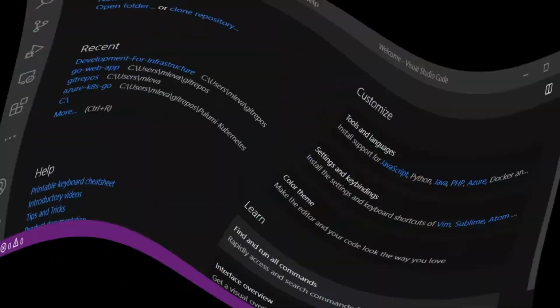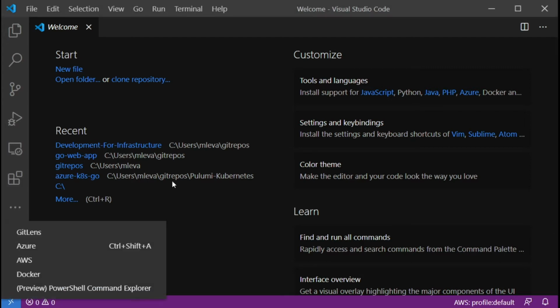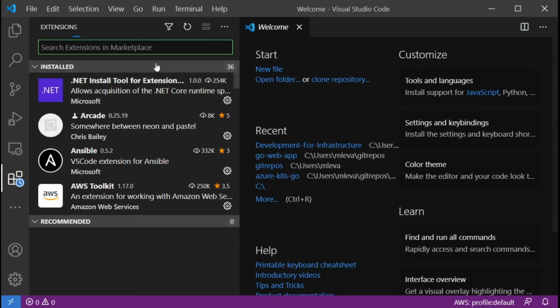So we're back to VS Code here, and this is essentially what it's going to look like when you first install it. I do have a few different extensions here that you're not going to see because you don't have them installed, but that's perfectly okay. Same thing with recent stuff. I have a whole bunch of repos here that I've used recently, and you're obviously not going to have that. But the first thing you can do is start to install extensions.